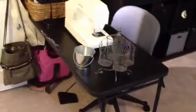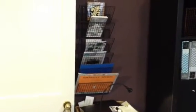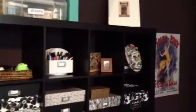Okay, last but not least, on the wall that runs across from my desk, I have a table that comes out from the wall, and it houses my sewing machine. And then there's another wire rack on the wall that I keep my watercolor paper. I have some other miscellaneous things that are there. And then the big piece on this wall is the Expedit unit. And the Expedit unit is just full of wonderful things. I can't speak highly enough about it.